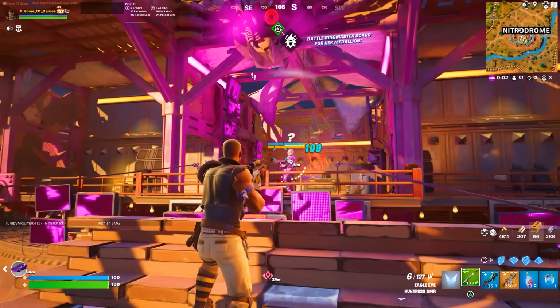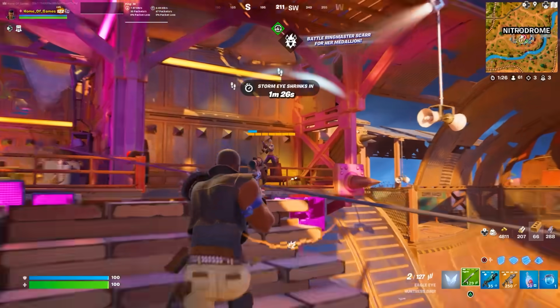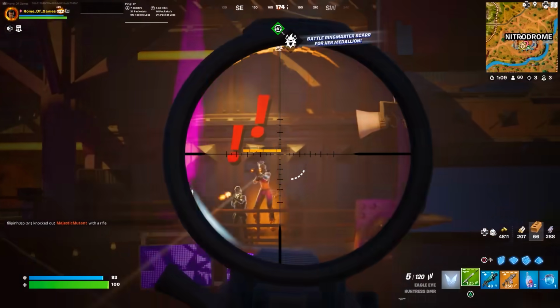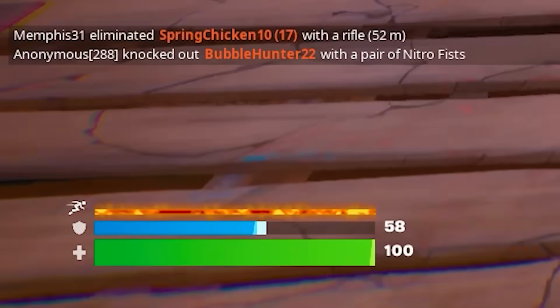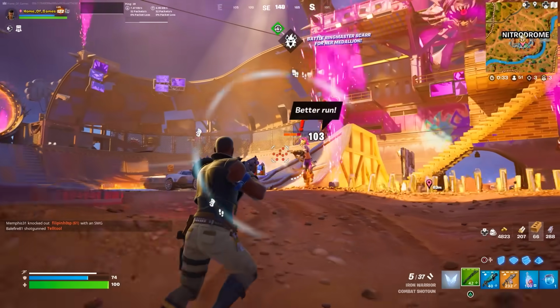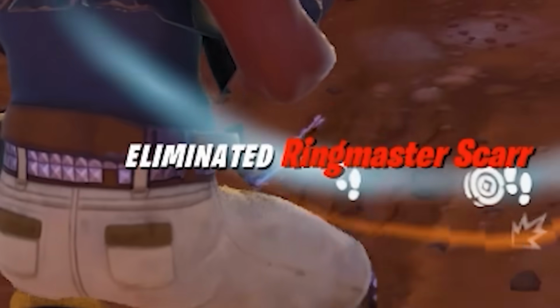First things first, we're gonna go ahead and eliminate the Ringmaster Scar here. Hold still for me. Oh my goodness, dude. This gun is horrible for eliminating bosses, man. Get her from a distance. Oh my goodness. Oh, she just blew me up. Oh, she blew me up again. Let's finish her off right here with the combat shotgun. Come on, buddy. So weak. Yes, we eliminated Ringmaster.